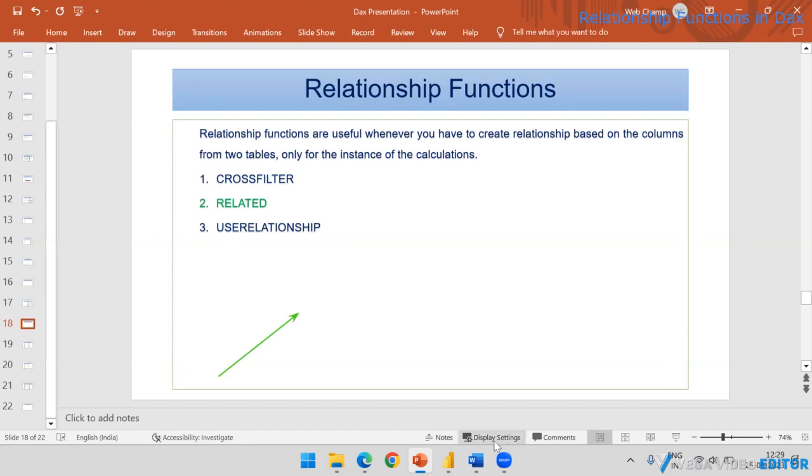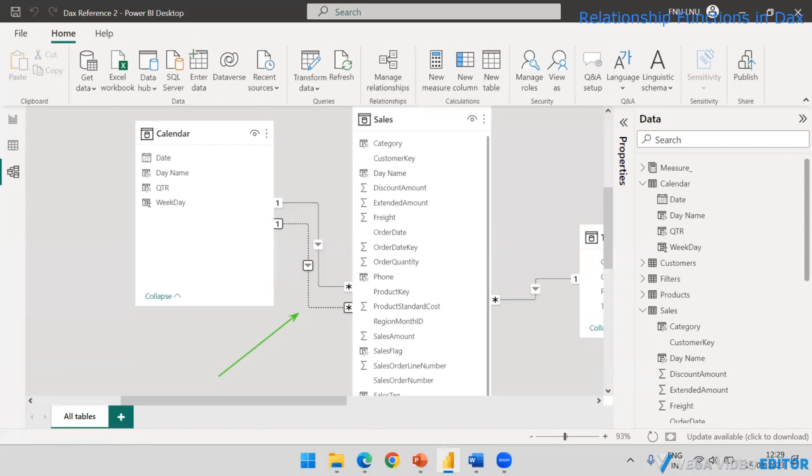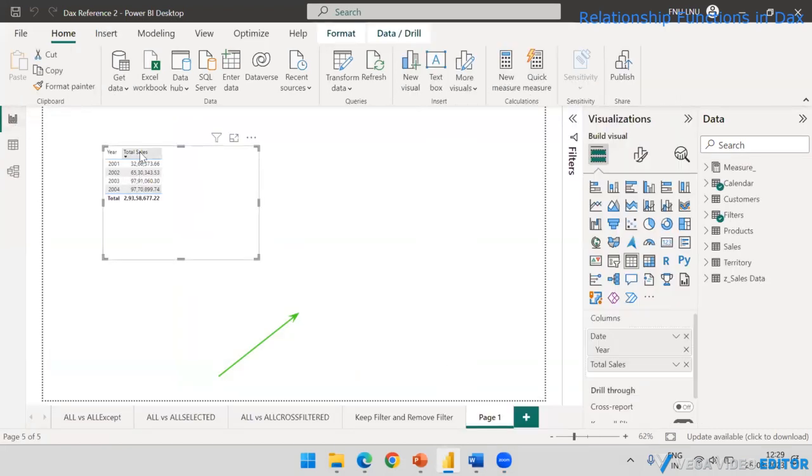These functions help us perform the calculation based on a temporarily defined relationship. Now you can see this measure is getting filtered by order date automatically.